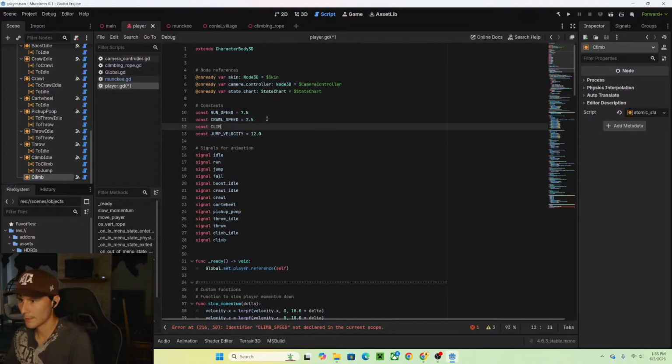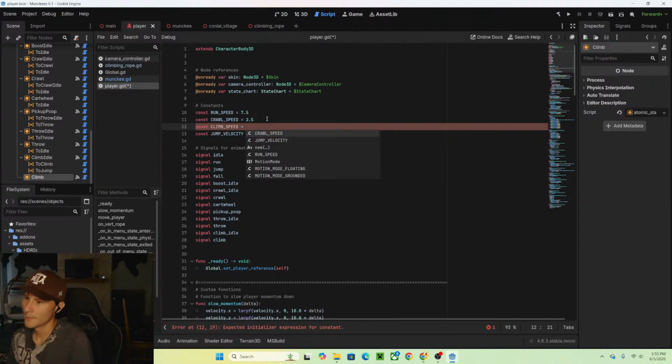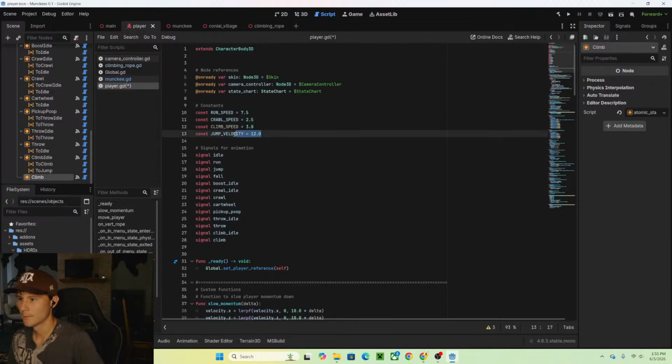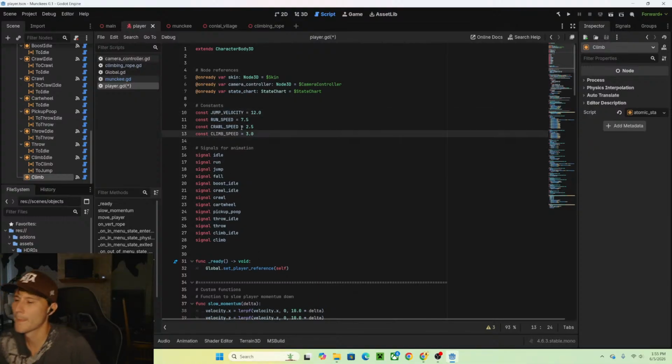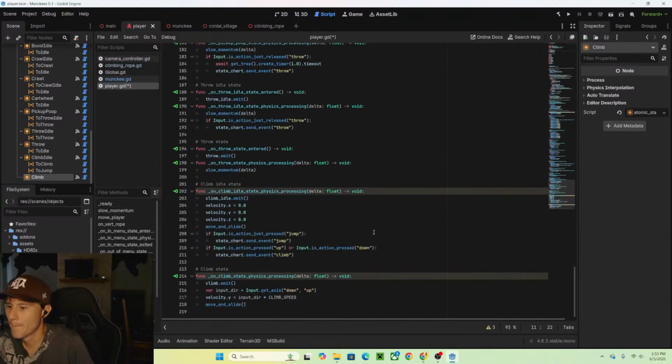Const climb speed, maybe 3.0. Because velocity.y is input dir, down is negative, so it would be a -1 times our climb speed.